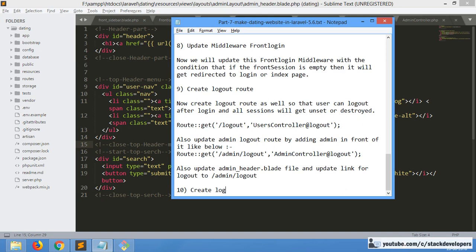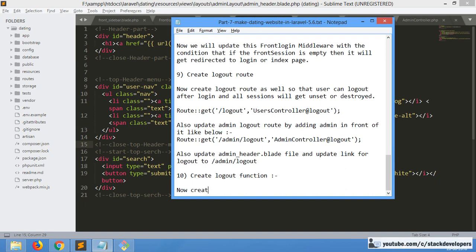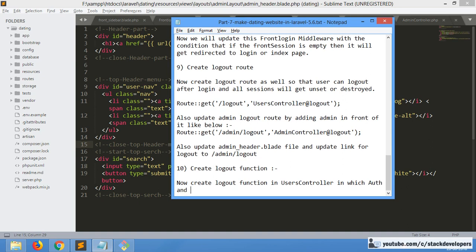Now the logout function as well. Now create the logout function in the user controller, in which auth and session are used.